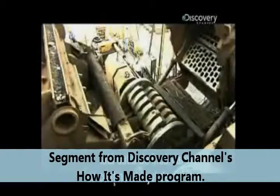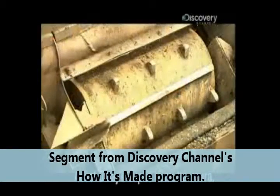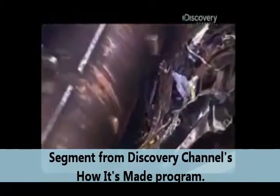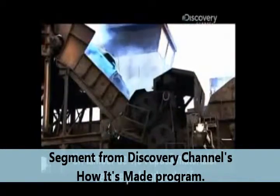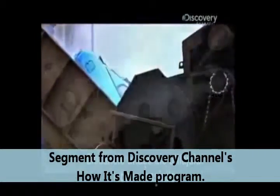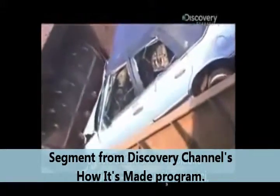Here's the feed box that contains the shredder laid open. An inspector checks it daily for damage. There's a lot of wear and tear on this machinery. An 1,800 kilogram drum grabs the material as it comes off the conveyor and forces it into the shredder. Its giant hammers pound away at the cars, mattresses, and other recyclable items, shredding them into fist-sized chunks.